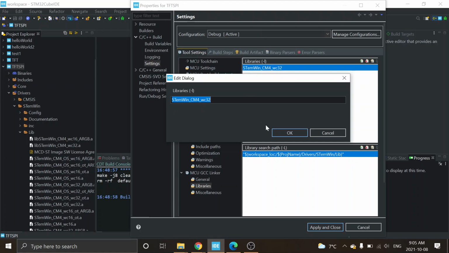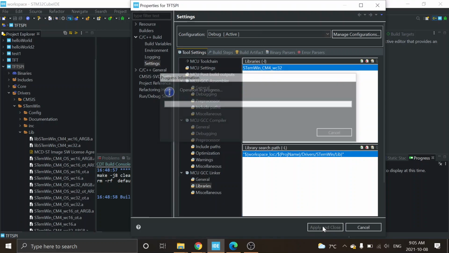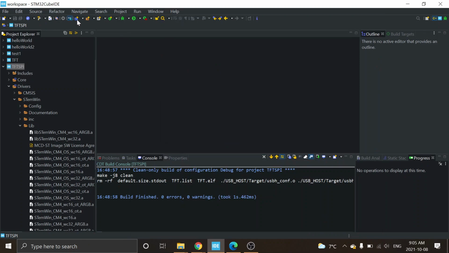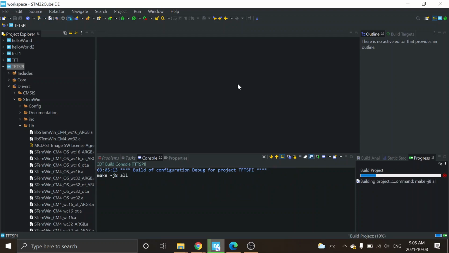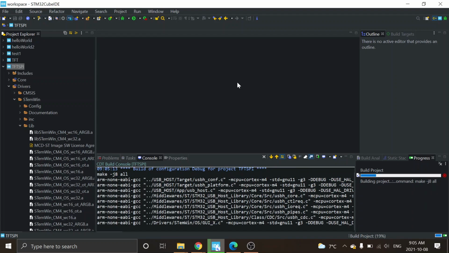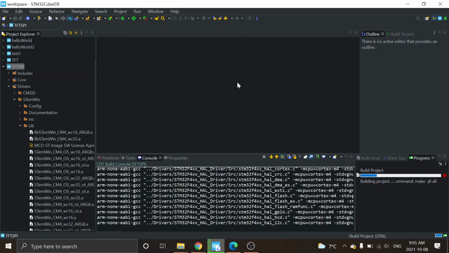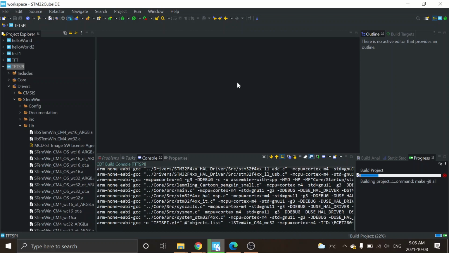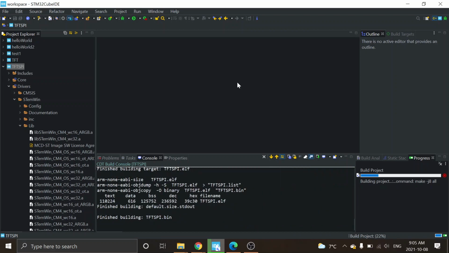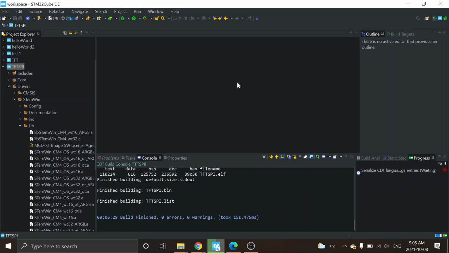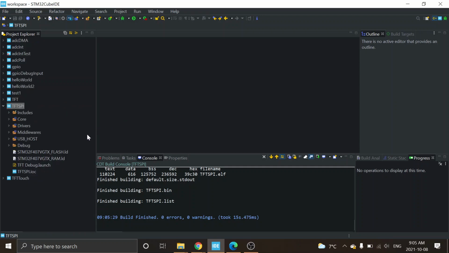So as soon as I do that, and then go apply and close, hopefully, then if we go and compile, things will start to compile and not give you an error. If it's talking about a library error, it's not renamed appropriately. So it's not going to link all of these in, it's just going to link in this one. And then when you go to try and run it, you may get a compile error as well.